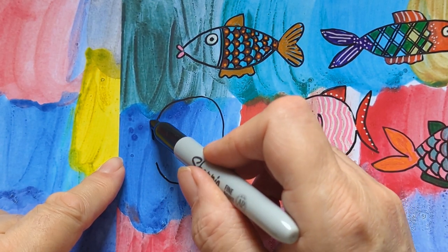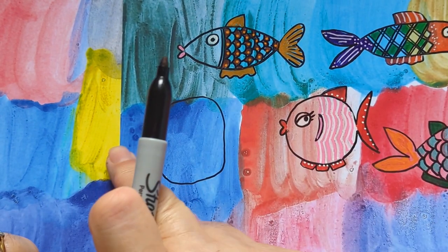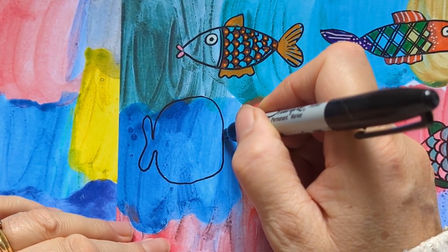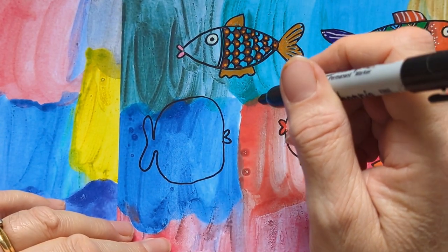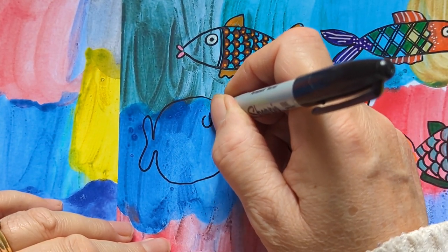Right, and then I'm going to do the... making sure I've got plenty of room there in case it goes over the edge. Right. So the lips I did like this. Okay. Similar to what I did there, really. Okay, and then I think she's going to confront her.